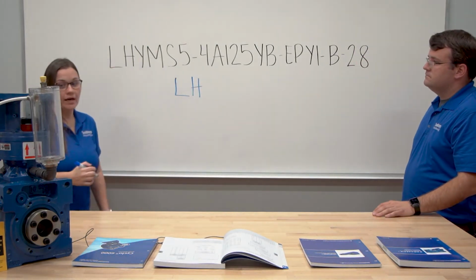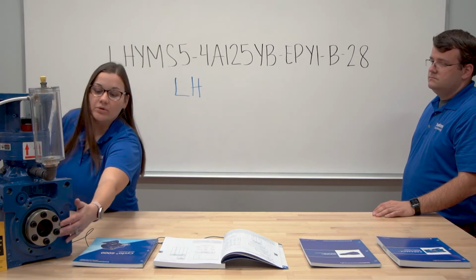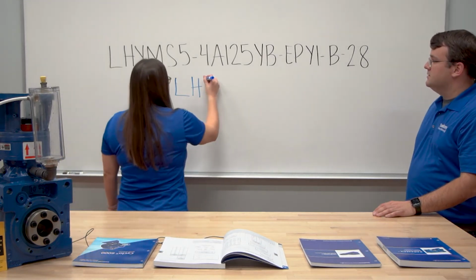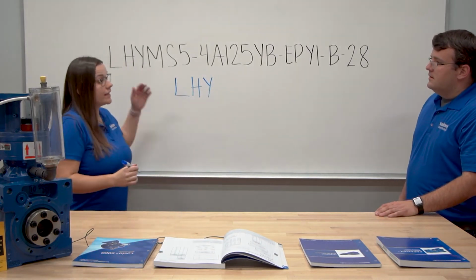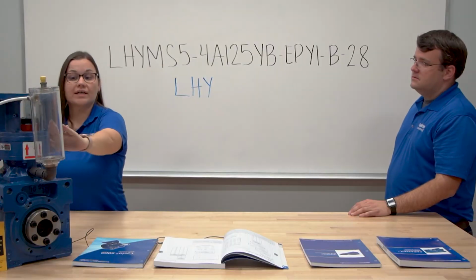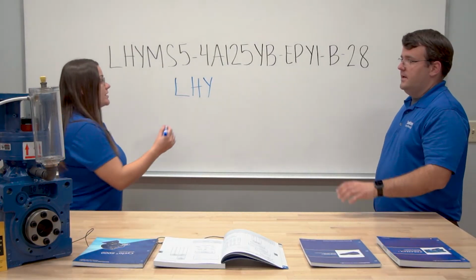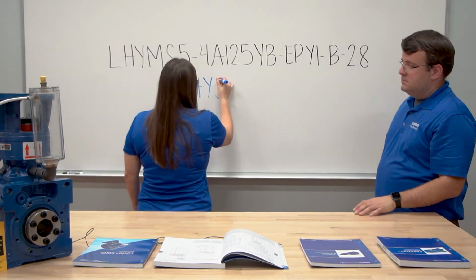And then you would have a Y because you have the taper grip bushing here. Taper grip bushing gets a Y. Unlike the original model that was an integral gearmotor with an M, I mentioned how you could have a J for a C-face adapter. This actually has the C-face adapter and no motor attached, so it would just be a J.